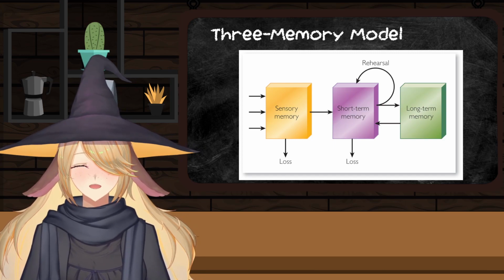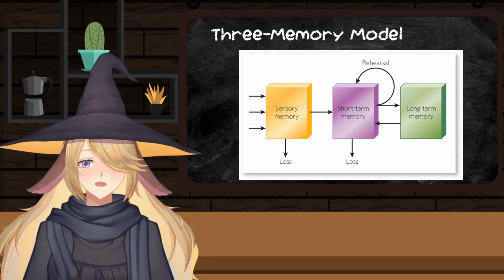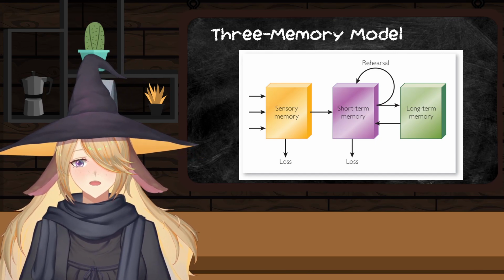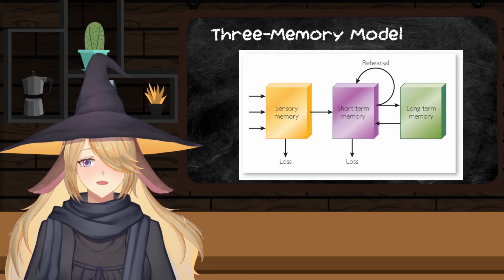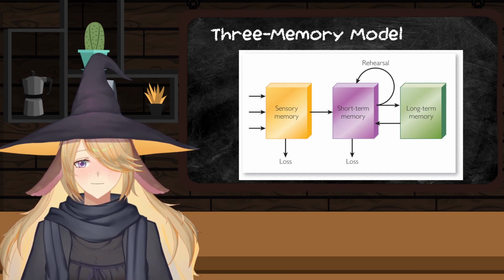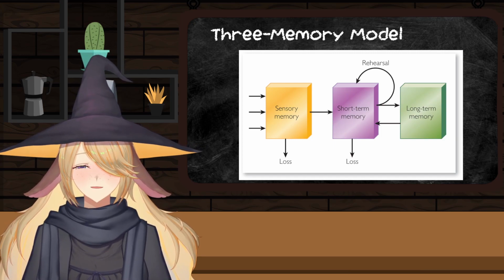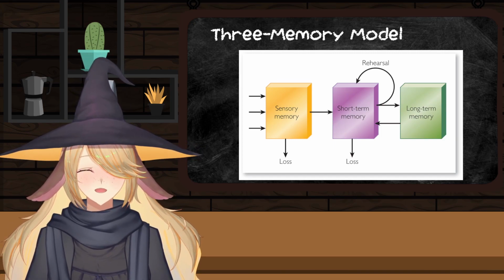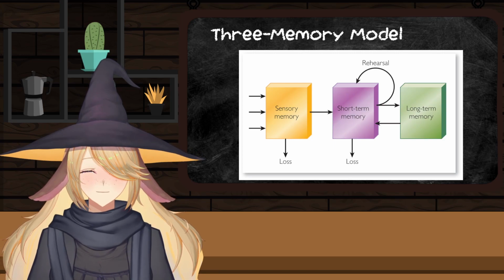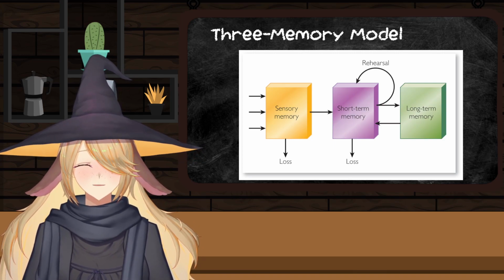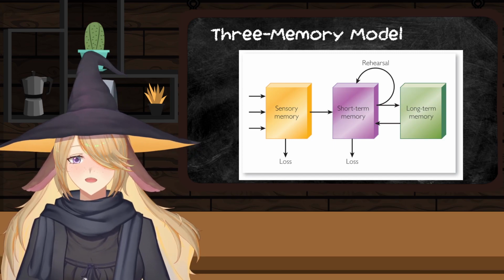Some amount of that information is lost, but some of it also goes on to our short-term memory. And there, short-term memory will sometimes go to long-term memory if it is rehearsed, and if not, it is gradually lost. And long-term memory has a two-way channel between itself and short-term memory. If we elaborate on information, our short-term memory will turn into long-term memories. And our long-term memories can then be called back into short-term or working memory, as it's sometimes called, when we need that information.